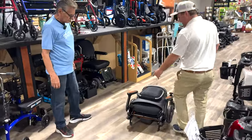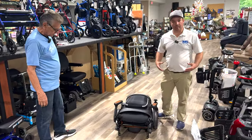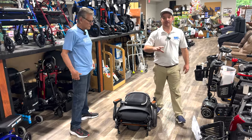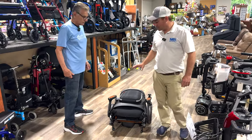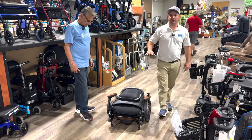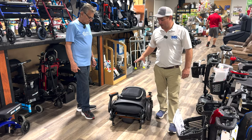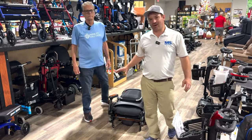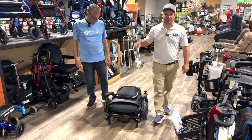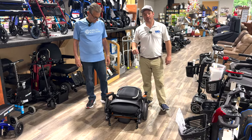Got it. Now it does have a safety belt. It has a seat belt. So if you're buying this for yourself, or you're buying this for your parents, all the safety features are here. Everything you're looking for. This can be something you can use every single day. I remember when someone brought it in to me and said, what do you think about this chair? They brought me a couple different ones. I said, this is the chair. This is what we're looking for.